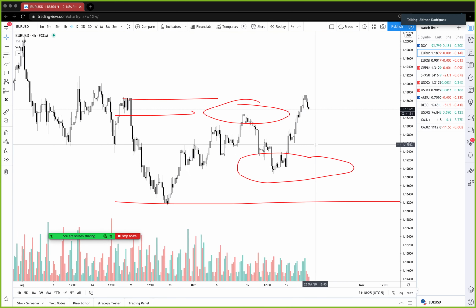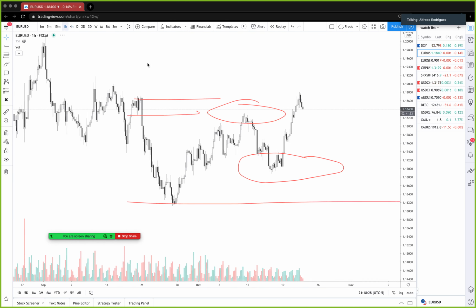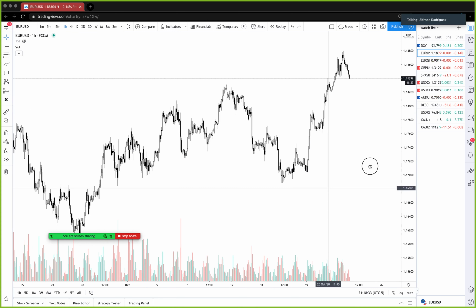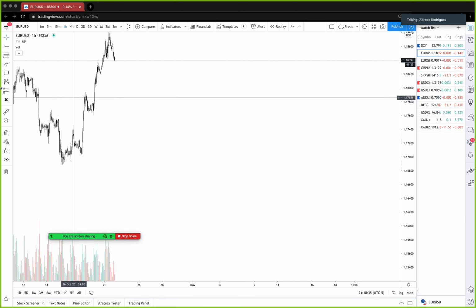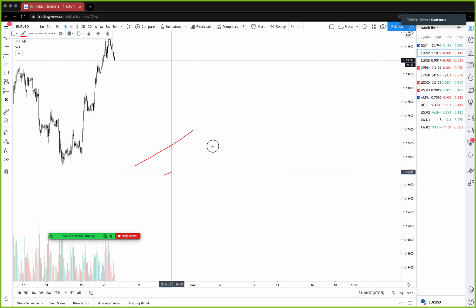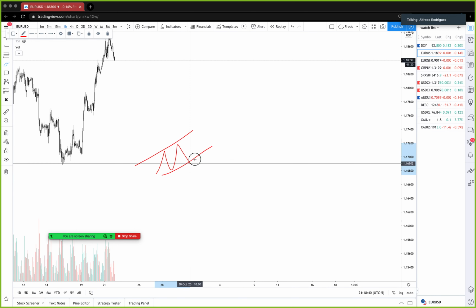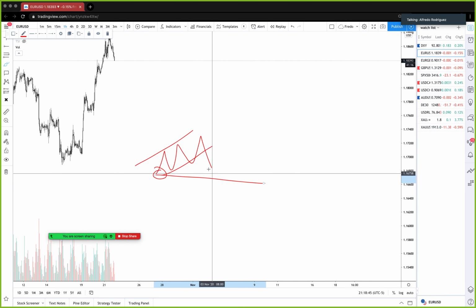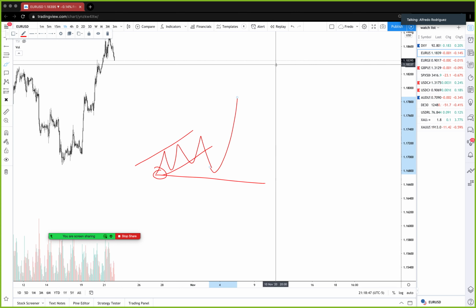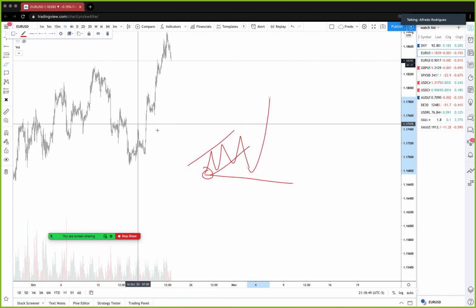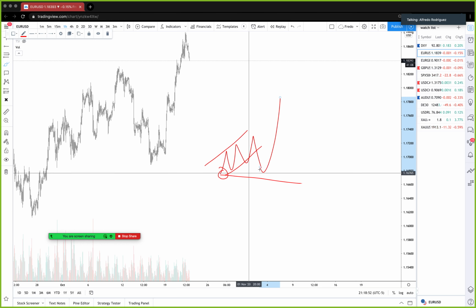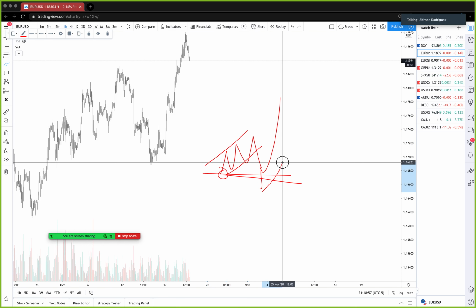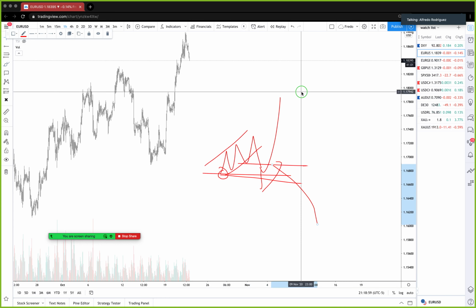So as I'm looking at this, a very key point that I've noticed, especially for flags that tend to fail, is that I like to see flags start, and if it's a false flag, I never want to see the initial point be broken. I want to see this go the opposite direction before that happens, because then, in theory, that's a structure break, so you would naturally want to continue lower.